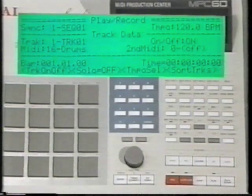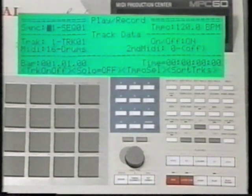First, notice that there is a small blinking block in the upper left corner of the LCD screen. This is called the cursor. Press the 4 cursor keys, up, down, left, and right. The cursor moves in that direction. Notice that it doesn't move one character at a time, but rather skips groups of characters, landing only in specific locations. These locations are called data fields.